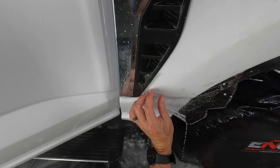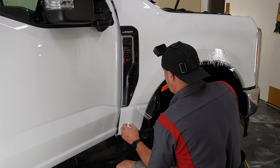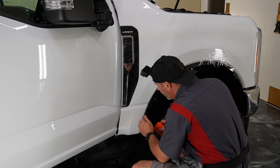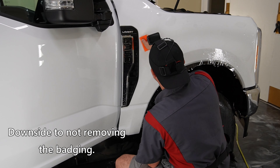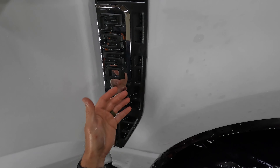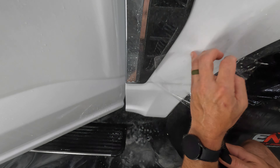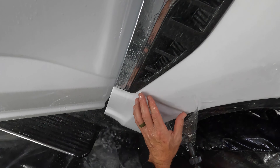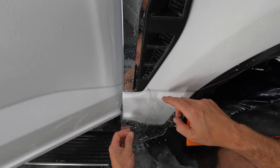I did get a little bit of dirt that came out from behind this emblem. I pressure washed that as good as I could, so that might be considered a downside. A lot of these kits that we install we actually make adjustments to — I would have taken this off and extended that pattern underneath so we wouldn't have to worry about dirt coming out from behind it. It's rare that we're installing the exact kit that's in the computer.